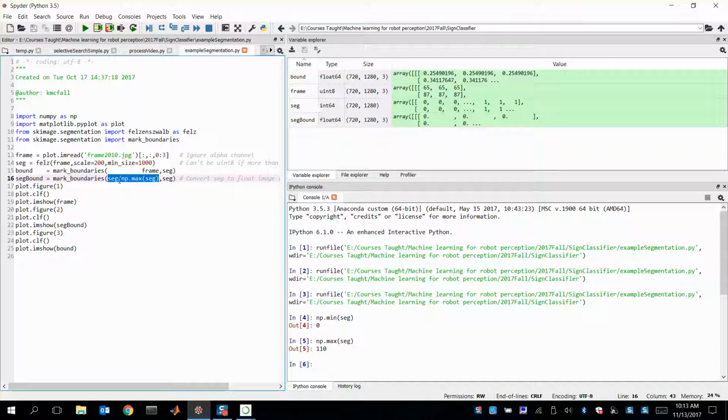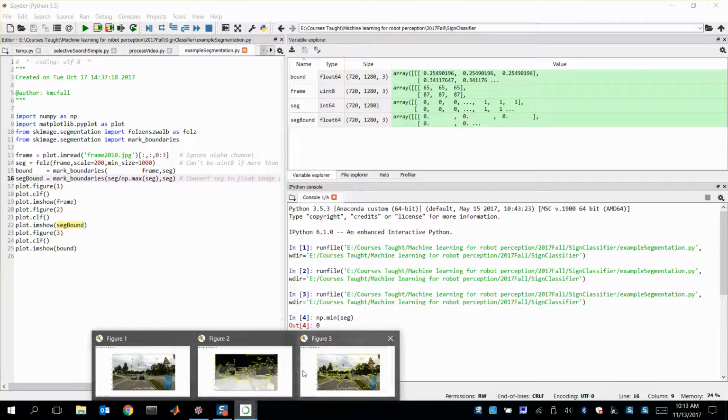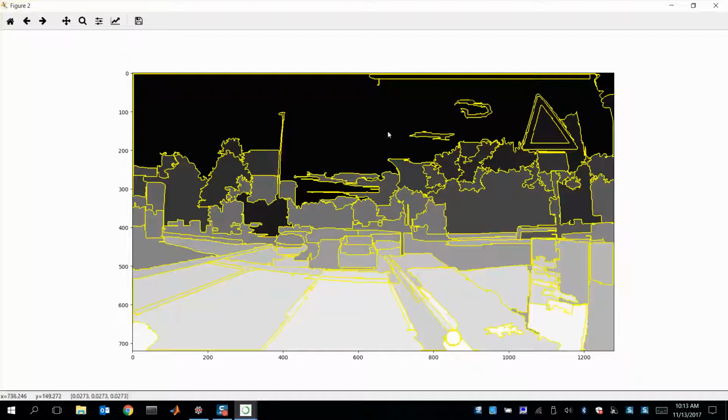You pass that to mark boundaries, and it returns seg bound, which is an RGB image. That's how you end up getting the yellow lines. It copied the grayscale value over to all the RGB channels and then put the yellow for the boundaries, so it converted the grayscale image I passed into an RGB image.